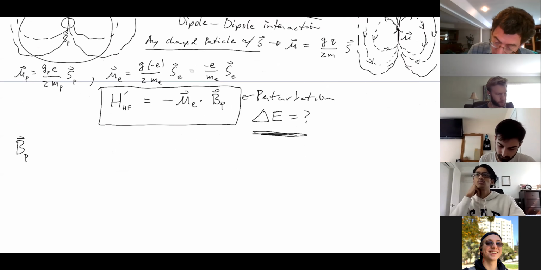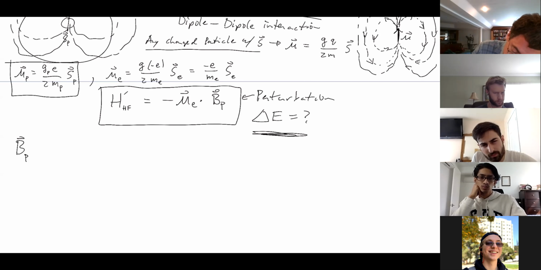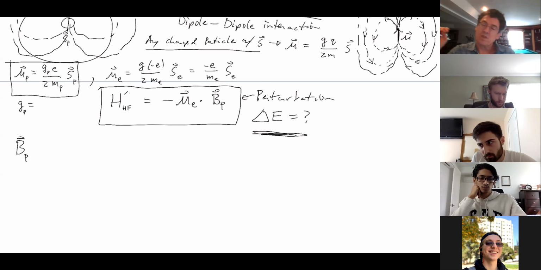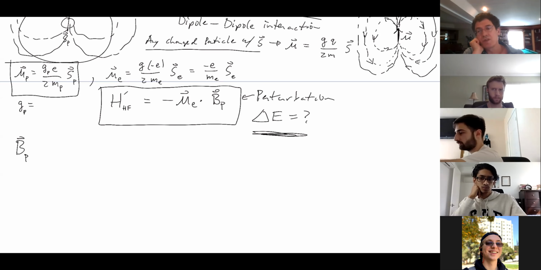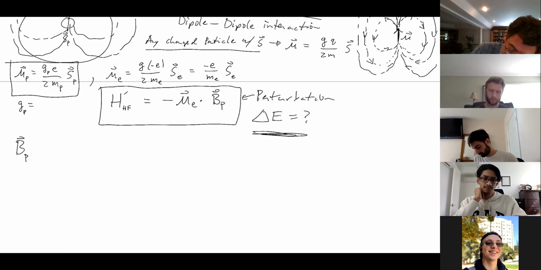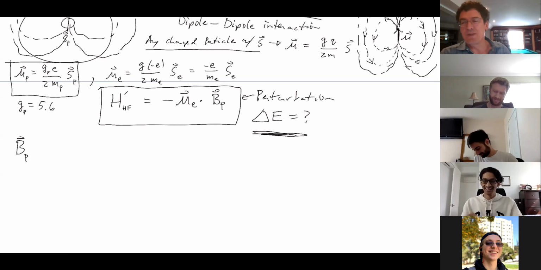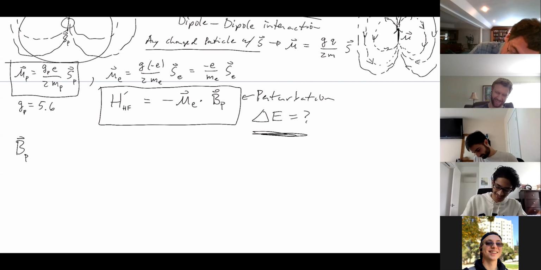And first I will ask you, so we see that it comes from the magnetic moment of the proton. Does anybody know what the g factor for a proton is? For an electron, it's 2. For a proton, what is it? This is the fudge factor that comes from the Dirac equation. Does anybody know for a proton? Okay, well, I'll tell you. It's 5.6. I thought that would be obvious. Can't you just tell by looking at it? It should be 5.6.